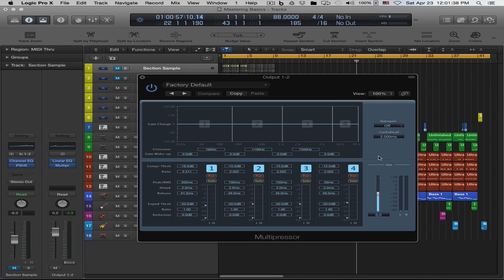One of the very first things that your multipressor does is split your spectrum into 4 main bands, because again, you're just gonna concentrate your effort in adding presence to certain areas.